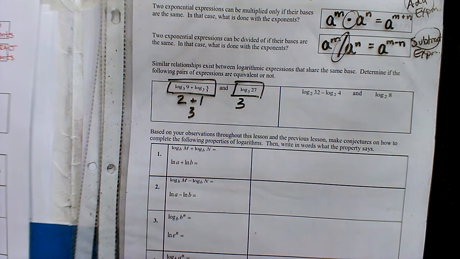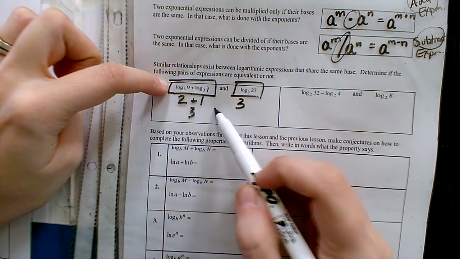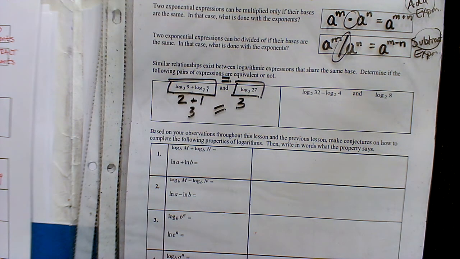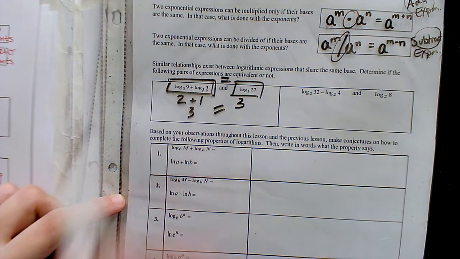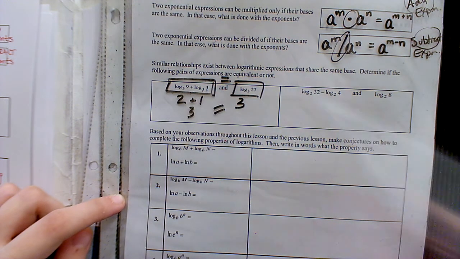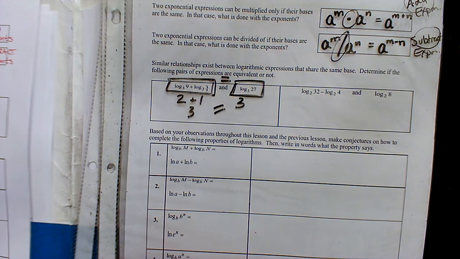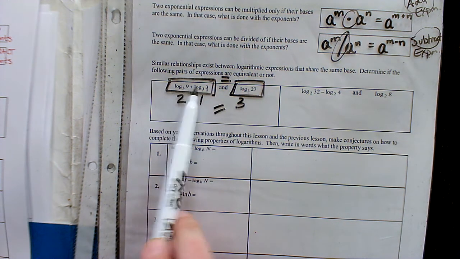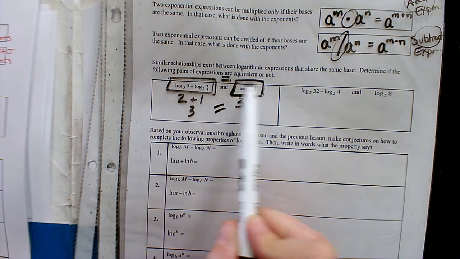3. Notice how in both cases, this expression and this expression are equal. They are exactly the same. We get 3 for both of them. So that's telling us that somehow these two expressions on the left can be changed into this single log expression on the right. Can you take a real hard look with these two log expressions and think about how you can manipulate them to turn it into this one?